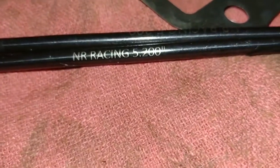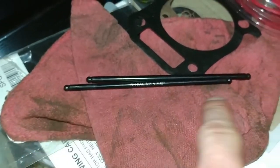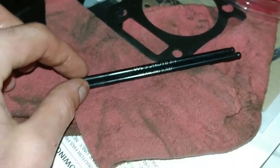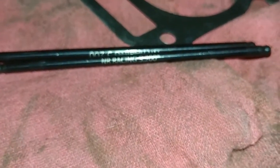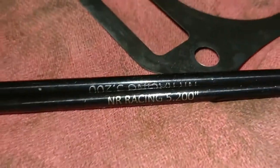I don't know if they have any sort of warranty or anything anybody could tell me about, whether I could send that back or not. But here are the chromoly push rods. I'm using the 5.200s because those are actually the exact same length as these stock ones. I just wanted something stronger and heavier. I have a feeling that the last time I ran chromoly push rods in the last engine, I was running the 5.260s, not the 200s. These are the 200s that I just ran in the engine, and the engine did not blow up.